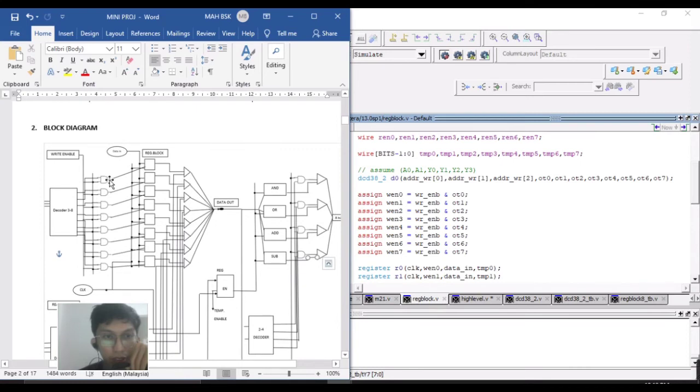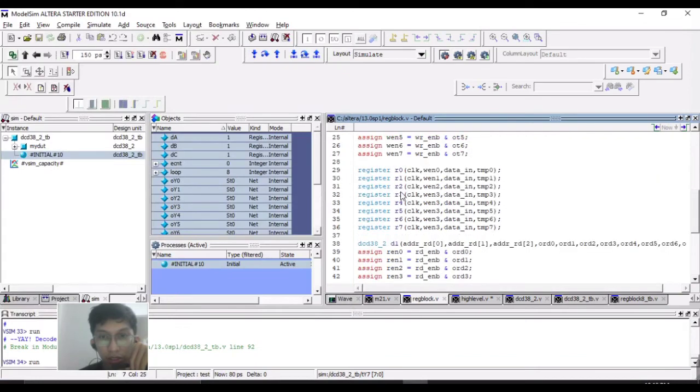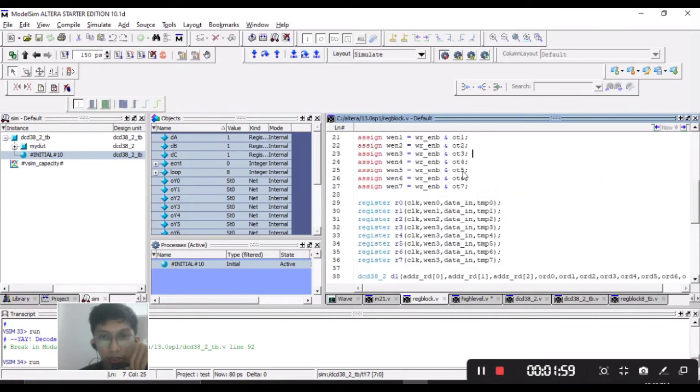Then connect the output of the AND gates into the register with the data in. Also with the clocks. So this is the code.